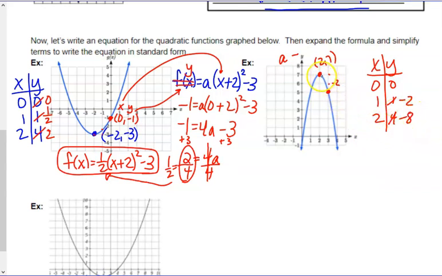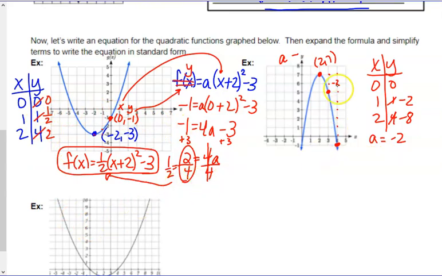Now let's verify that by going over 2 and down. 1, 2, 3, 4, 5, 6, 7, 8. And it does work. Therefore, that a value here is -2. So you can kind of get that a lot of times from going over 1 and down or up however many. It's just real confusing here when you get a fraction value because you're not always for certain, okay?